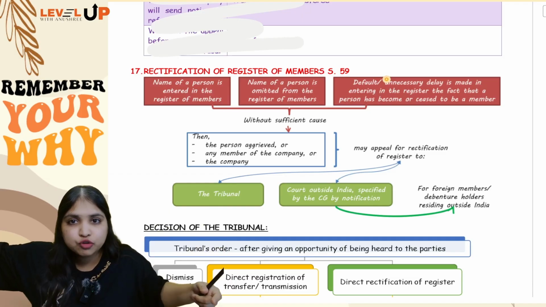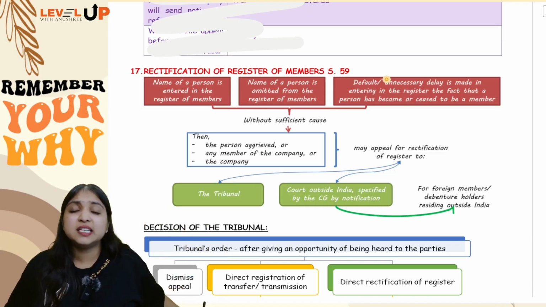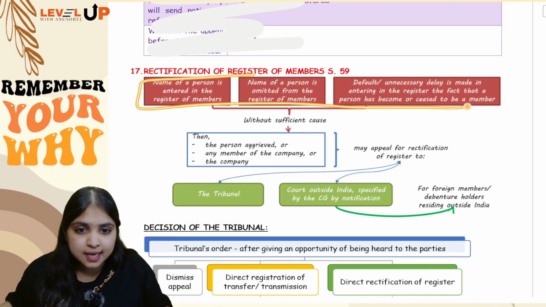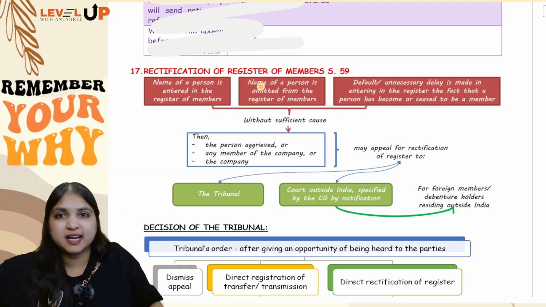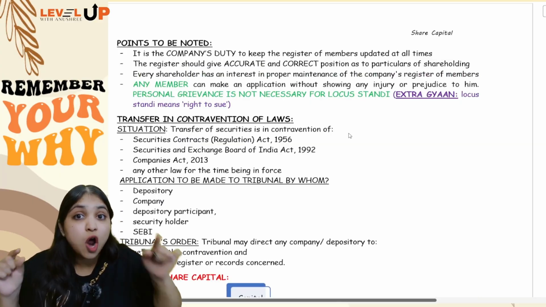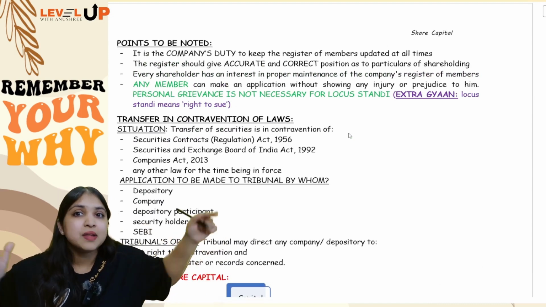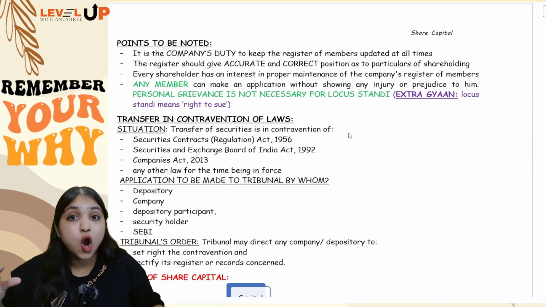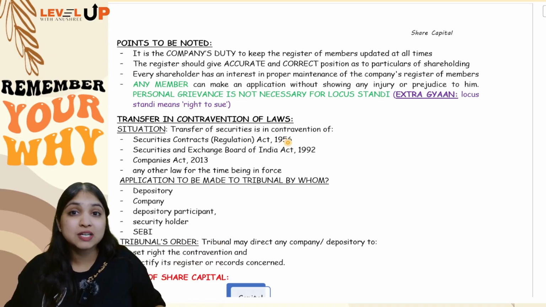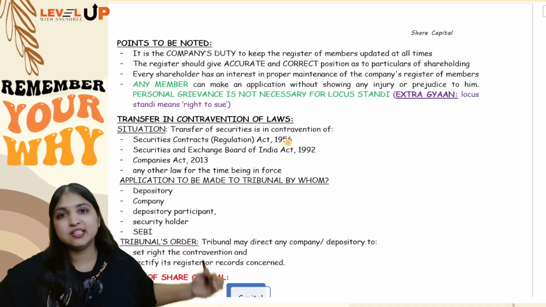Now company is supposed to remove in the register of members the transferor's name and put the transferee's name. Unnecessary delay the company is doing in this changing of name in the register. So in these 3 cases, we can ask the company to rectify the register. And remember guys, who can ask for rectification of the register? Not just that person who is suffering. Any member can go to the NCLT and ask for rectification of register. Not just the member who is suffering because of the wrong register. Any member can go and ask for rectification because every member has interest in ensuring that the register is properly maintained.